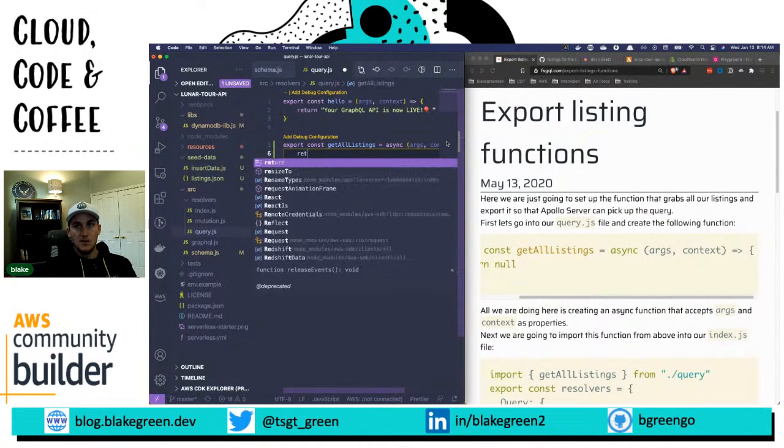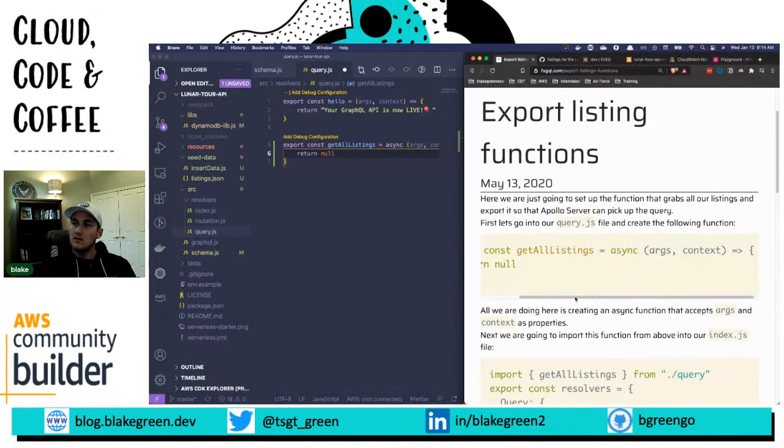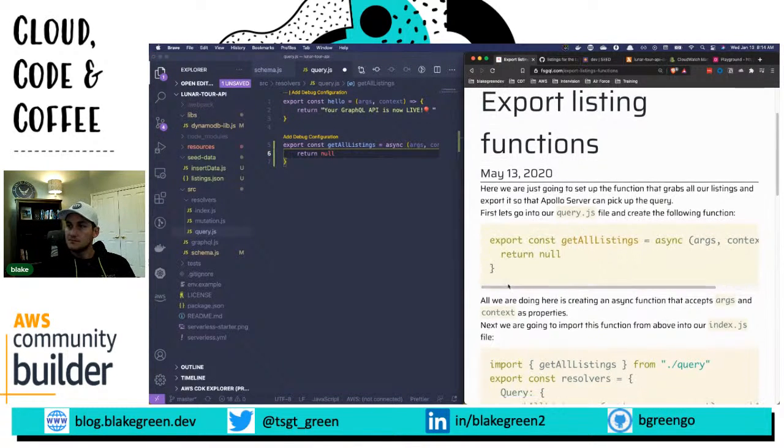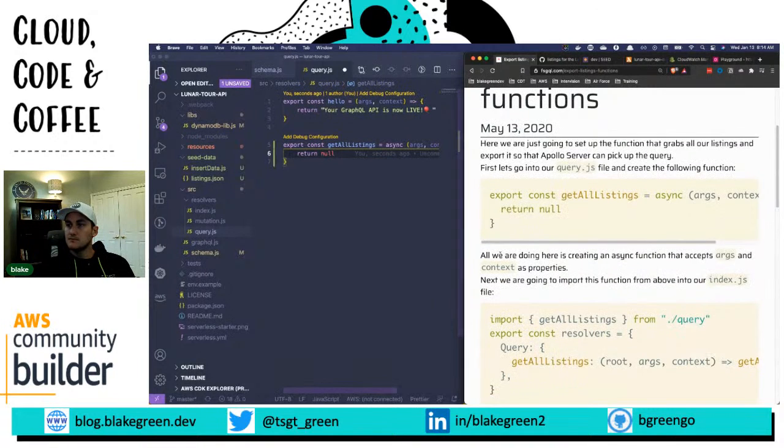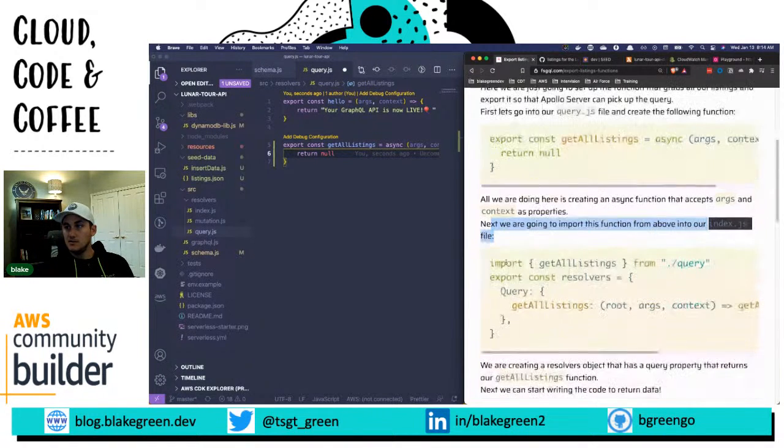Return null. All we're doing here is creating an async function that accepts args and context as properties. Next, we're going to import this function from above into our index.js file.